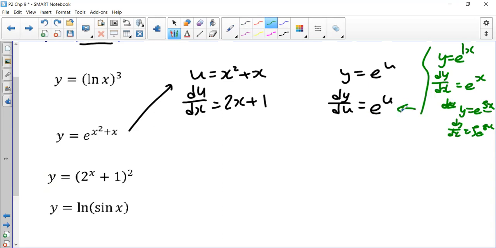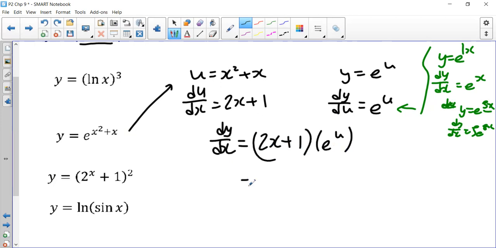Now, same thing with this dy by du. u is your x in the earlier example. u is the variable that we're differentiating with respect to. When we say differentiating with respect to, it means that variable is the thing you are differentiating with. So differentiating e to the power of u is like differentiating e to the power of x. It's just e to the power of u. Right. So the final answer, dy by dx equals, multiplying together, 2x plus 1 times e to the power of u, which is (2x plus 1) as a bracket times e to the power of u.